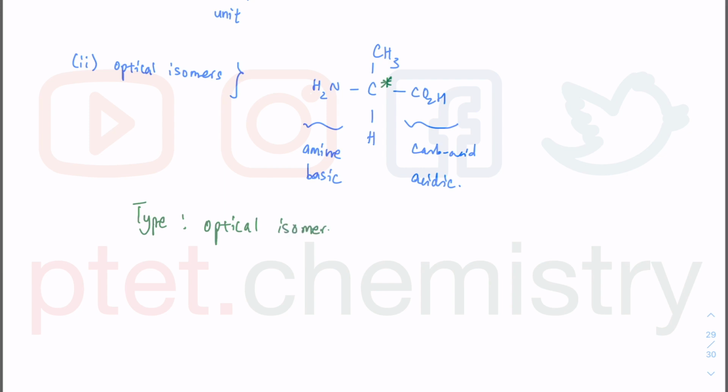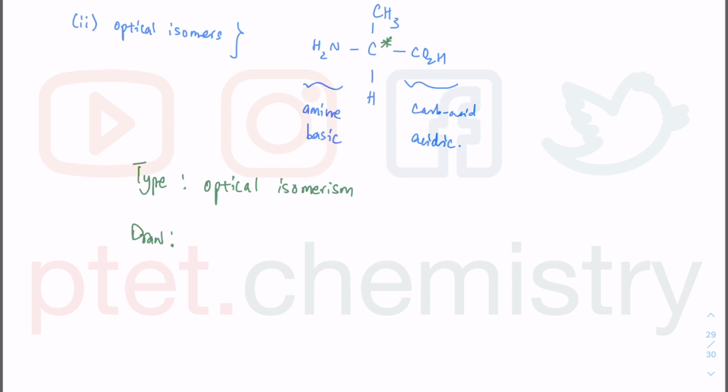So when you draw optical isomerism, you want to draw 3-dimensional drawings about the chiral carbon. So that's what I will draw now. So CH3, and then NH2, and then this is coming out towards you. This is pointing away from you. So there's CO2H. And then you always try and draw like a mirror image there, and that is when you start to put in the point first.